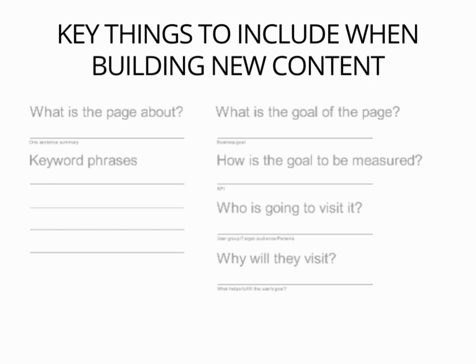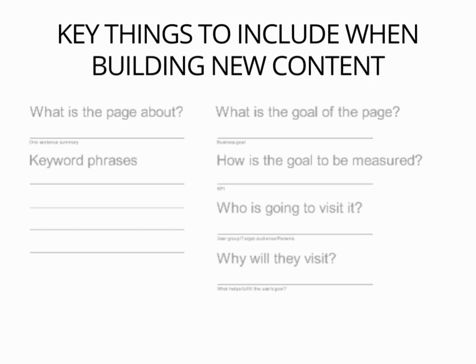So you have to be clear about the goal of your pages, then how your goal can be measured, and then who is going to visit. This is very important. Like, if you have a bakery website, then who will be visiting? It might be a teenage girl, or it might be mid-age adults. Accordingly you have to think and create content according to it. And yes, why will they visit? Very simple, this is a very important question.